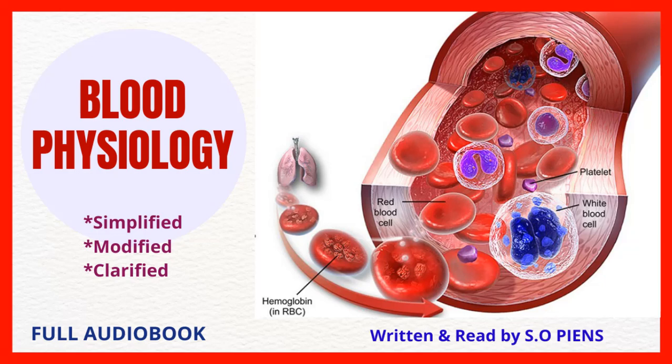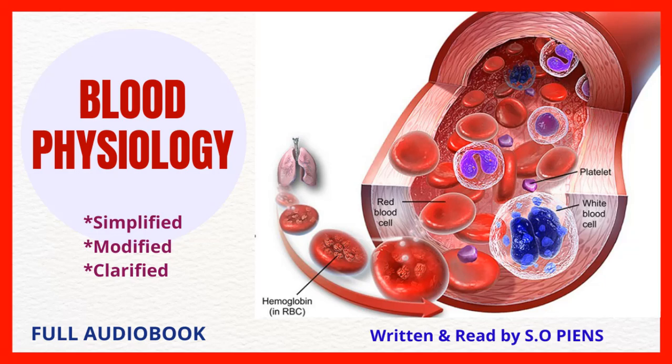Now let's look at white blood cells. White blood cells are nucleated mobile units of the body that play an important role in the body defense system. They are actually in two forms. We have the granulocytes and the agranulocytes. The granulocytes are the neutrophils, the eosinophils, and the basophils. The agranulocytes are the monocytes, which give rise to macrophages, and lymphocytes.